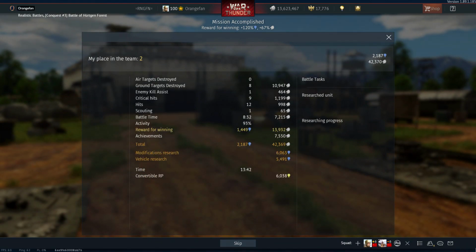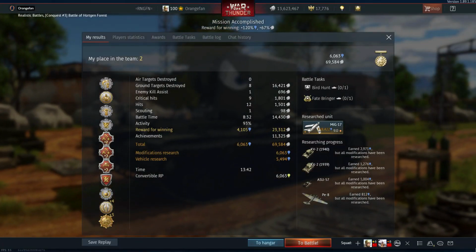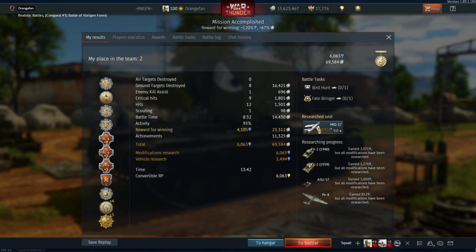Well, all right. I think that'll do it for this video. 8 kills total. 5 with the ground. That's not too bad. It was all right with the ASU-57, but there was just not enough cover for me to get to really scout well, and I didn't want to sit in that stand of trees off to my left in the ASU-57, so that's all right. That worked out. Anytime you can bring two KV-2s and a Pe-8 in, it's probably a decent battle.